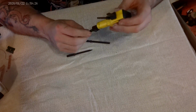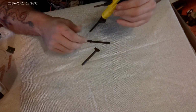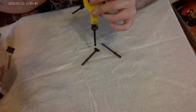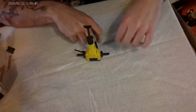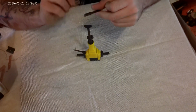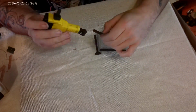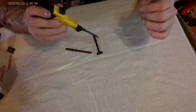I'm a little upset with this, but yet again, I don't know, none of them are sticking in. I'm not doing anything to, this one fits just fine, but watch what happens. They just slide out. Not really fond of this design. Maybe it's the plastic. You hear that? Kind of a thin but thick plastic sound. I don't know what to really say. All the heads on this thing just pop out and they don't stay in.